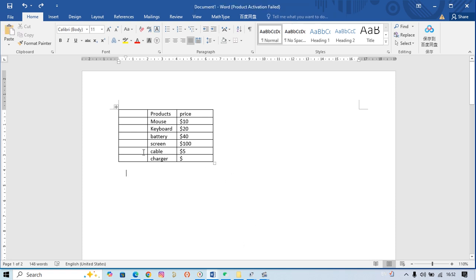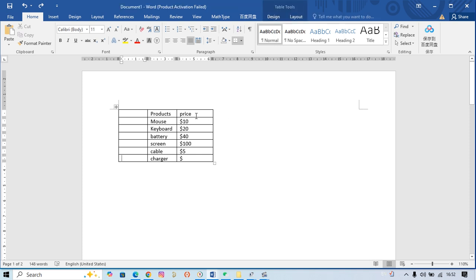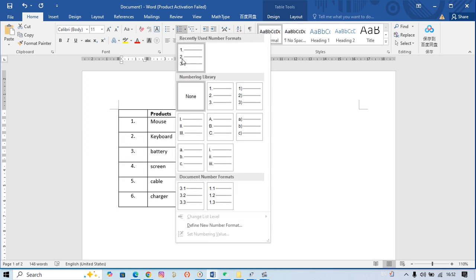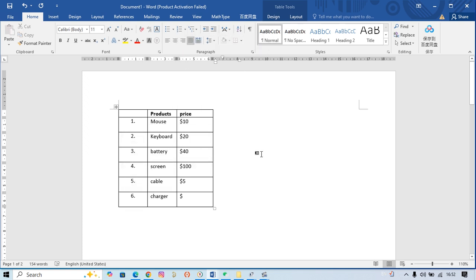So the first one, look. Like this one, we have the table for our product. Let me make it nice, and then you have to put the index here instead of typing 1 2 3. So we have to go to the Home and then go to this numbering, and then you choose this one, right? You see, it's already numbered. Even when you're putting something in, you see, it's automatically inserted, and then you add something, put money there, direct. It's saving your time.